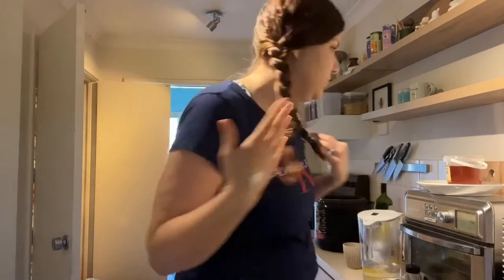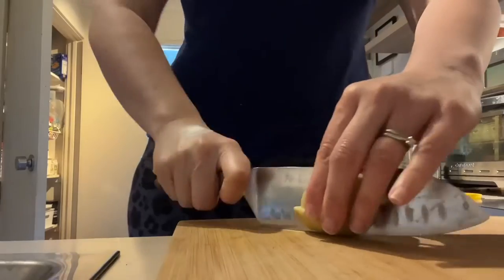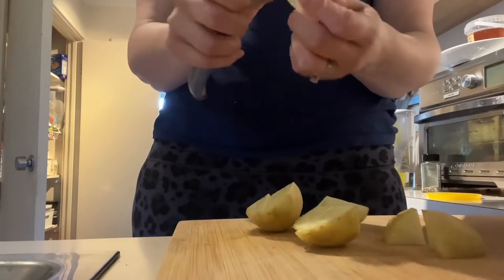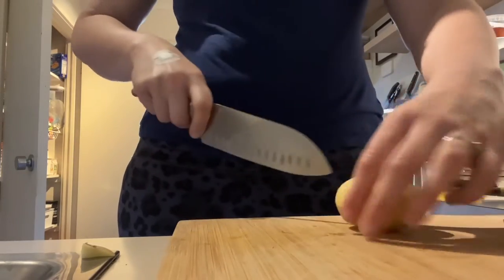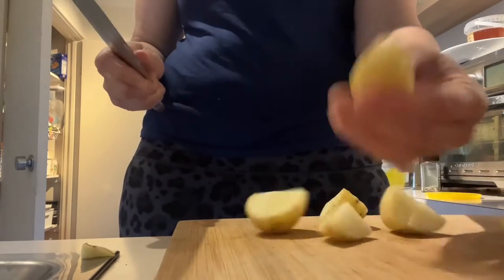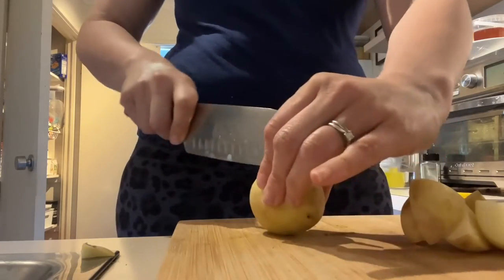All right, it's really just as simple as chopping up your potatoes. I like to do my potatoes in big chunks. I like to check the outside, just make sure you get any spoiled spots off. The big chunks hold up better in the Instapot than little tiny chunks do. So I just do quite nice sized potato chunks. And it's actually less cutting for you.